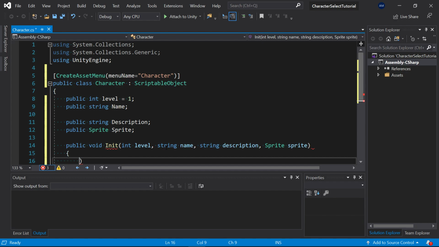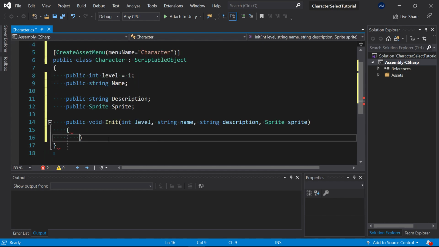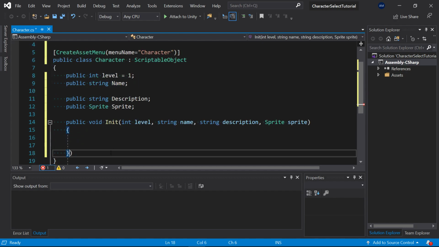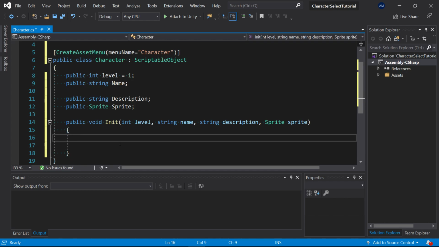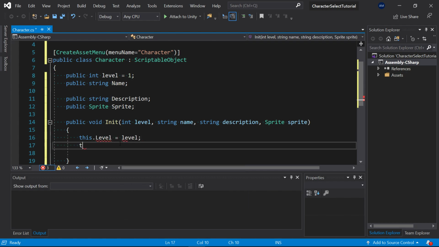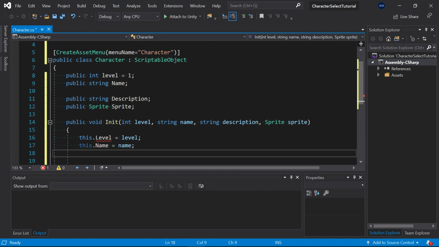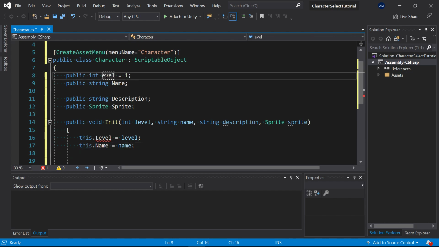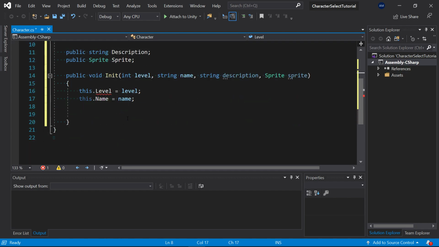Inside of here, we're just going to set all these variables up. So this dot level, set to level, and then name, capital L here.